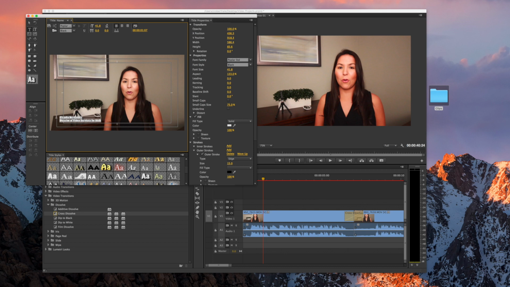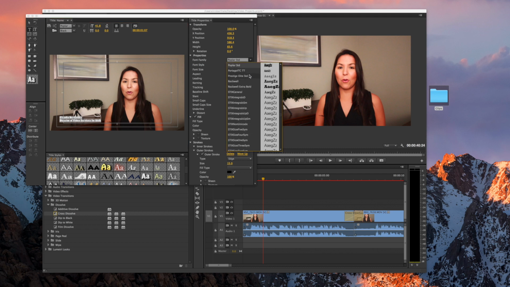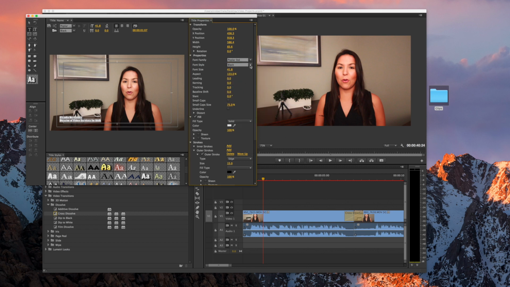Okay, now we want to highlight that because we're going to want to change a few of the properties. So here on the right hand side you can see the font style. We can change it to a different font if we want. We can change the color, and we can change the size. So we're going to make that a little bigger so that you can see it. If you would like to move it, right now we are still selected on the type tool. You'll have to choose the selection tool, which is the arrow. And that'll allow us to move it around if we want it on the left, on the right, wherever.